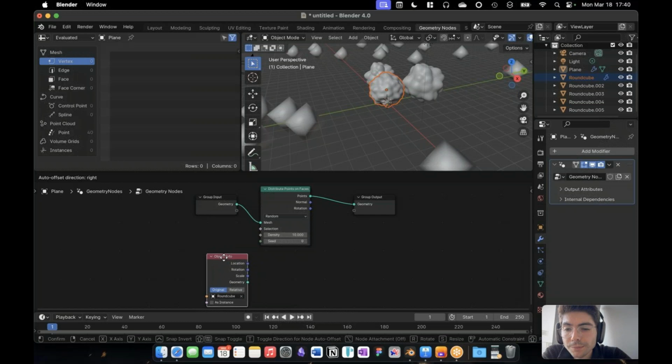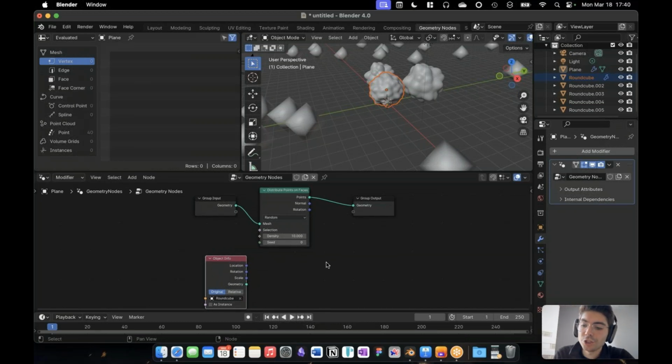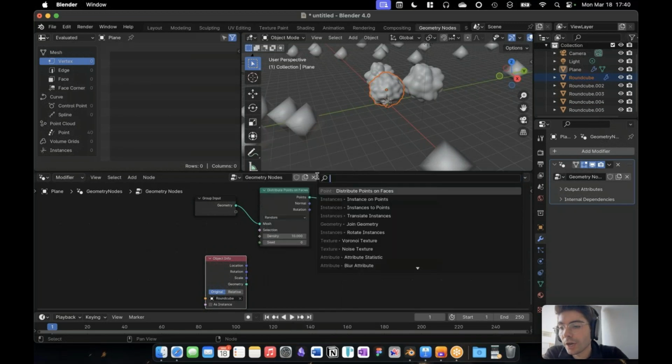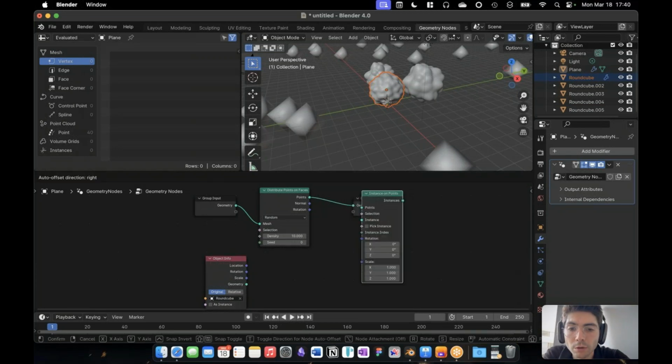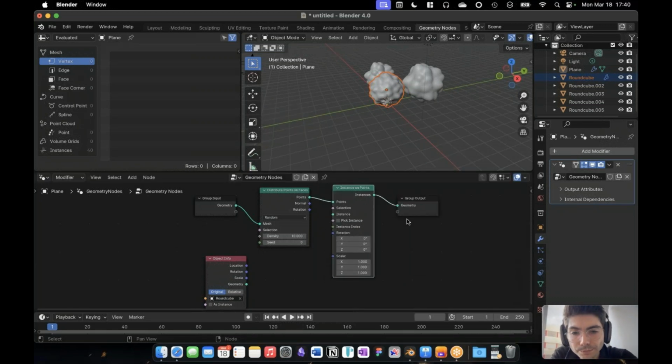So we have this one here, and we are going to press Shift A again, search, and we're going to go to Instance on Points. There's also Instance to Points. We're going to go with Instance on Points, and we're going to position it here in the middle.